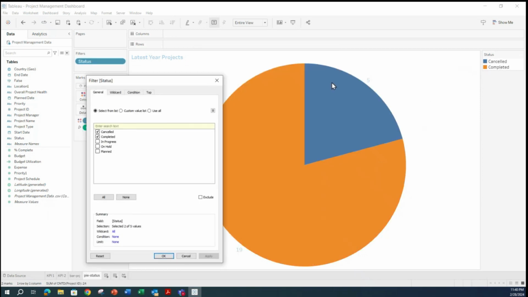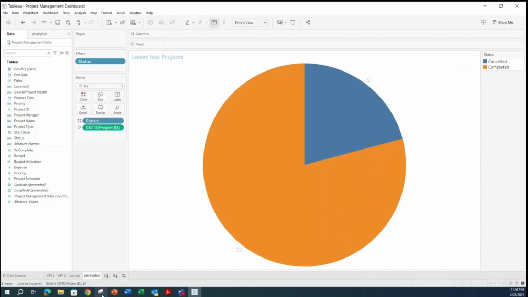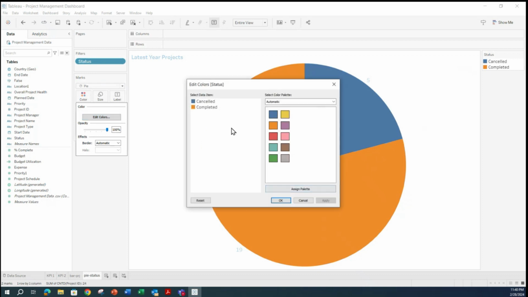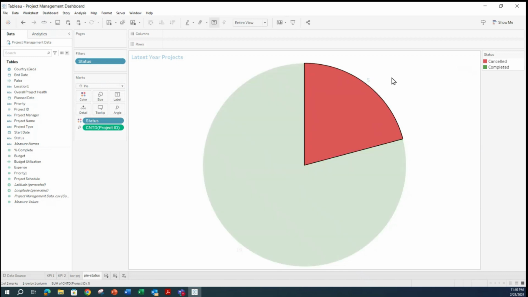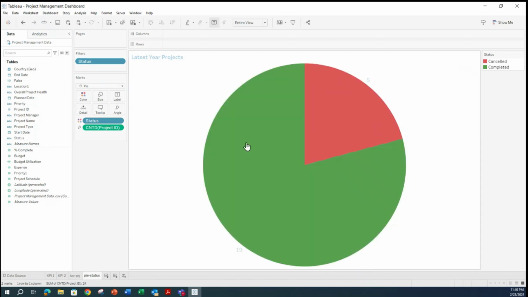So I'm seeing cancel and completed. So yeah, this task completed. And maybe we can play with the standard color coding over here. You can say cancelled as red and completed as green and say apply. That said, even this part is completed. Text is light gray, I think I can live with that. This looks good to me.